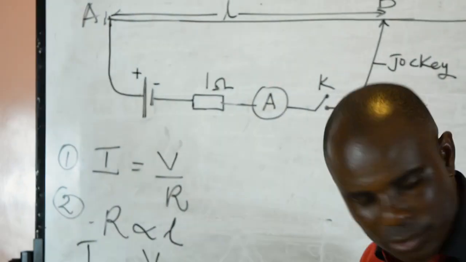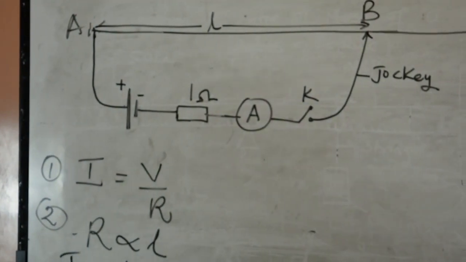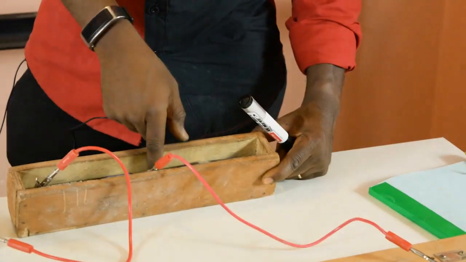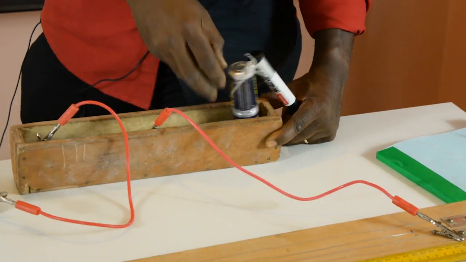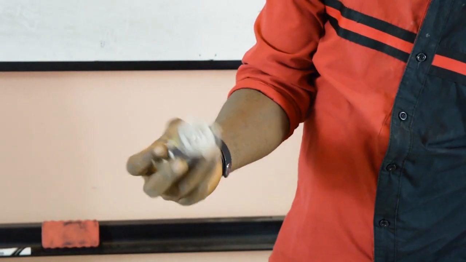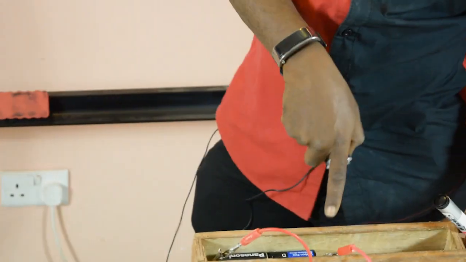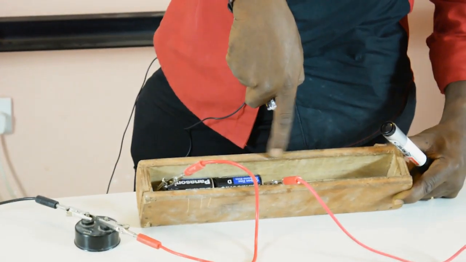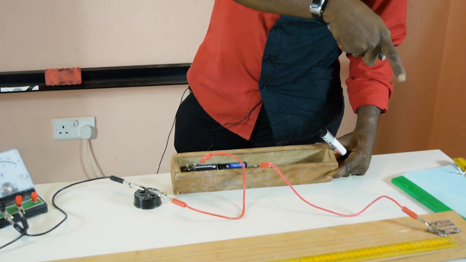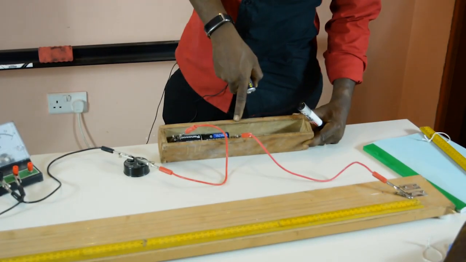Let me just write it for you. This is plus and this is negative. So now I have attached it to the positive terminal of the battery. You already know the positive terminal of the battery. Let me show you. This is the positive terminal of the battery. This is the negative terminal of the battery. This is positive, this is negative. So now I have connected it to the positive terminal somewhere there. So from that potentiometer point, it arrived at that positive terminal.